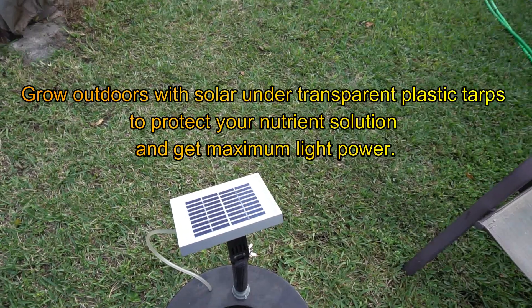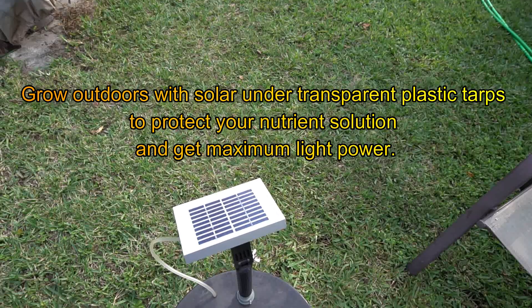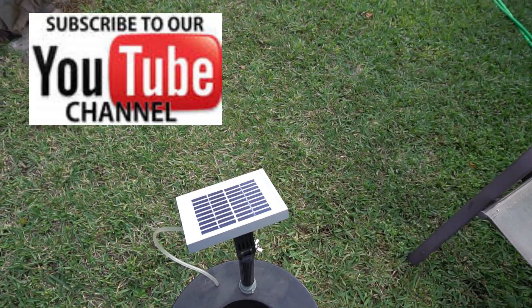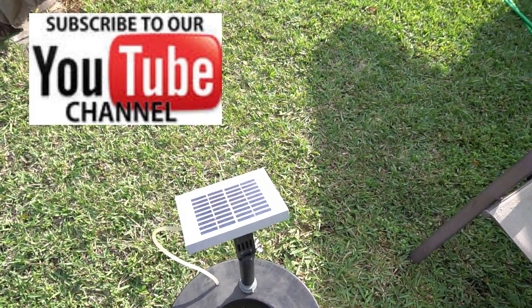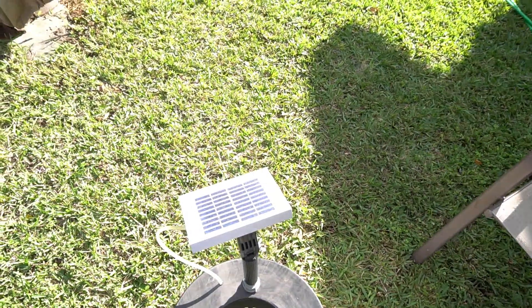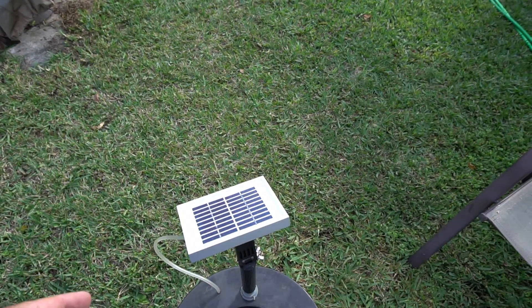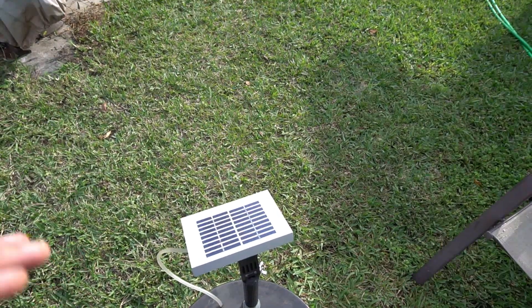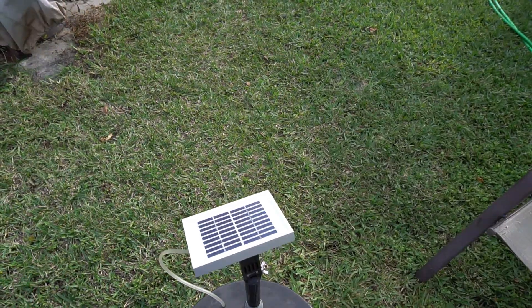Just a quick video — you can see we're in shadow now so we have absolutely no power. You could probably set up a little tiny battery backup supply that would turn on, but I'm not going that far — I'll leave that up to the electrical engineering wizards out there. If you lose your light and you have no air and then it comes back on and off, for hydroponics that's not so terrible.